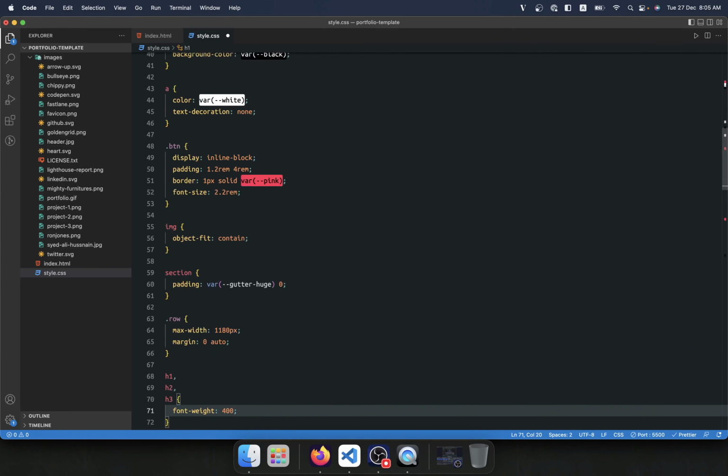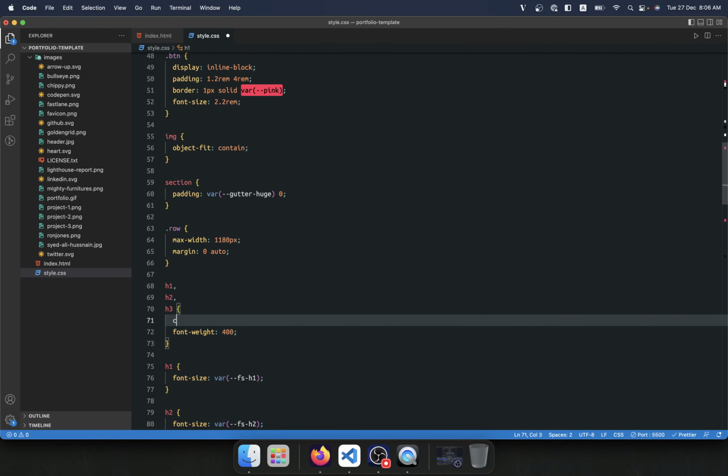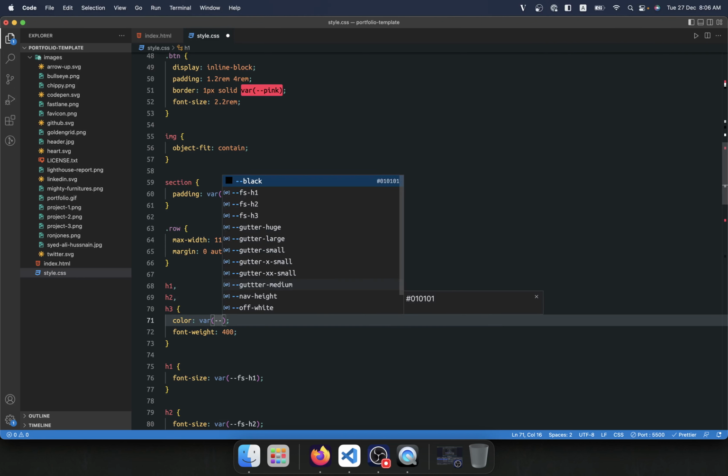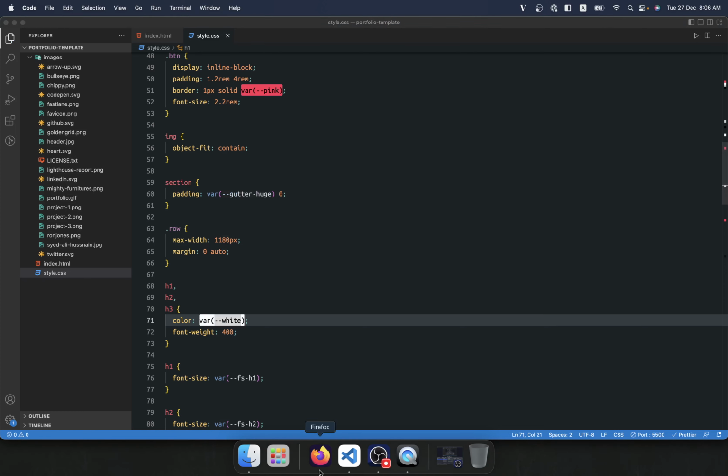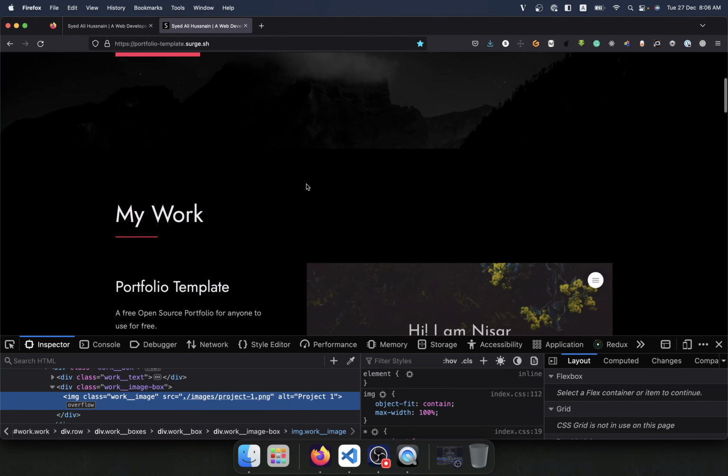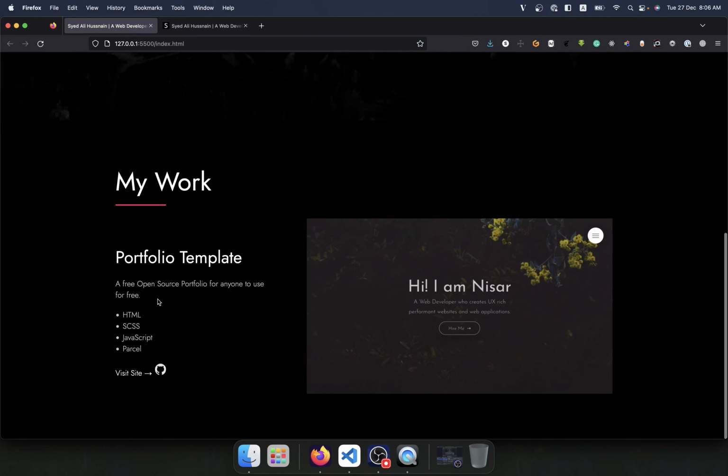I just forgot. Yeah, I wanted to give all the headings the white color, so I'll say white, and yep, it looks good.